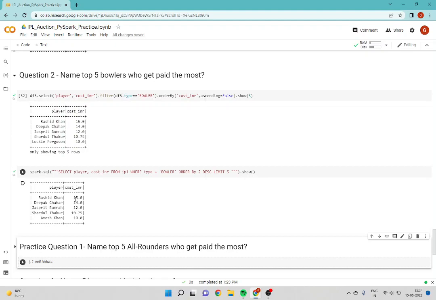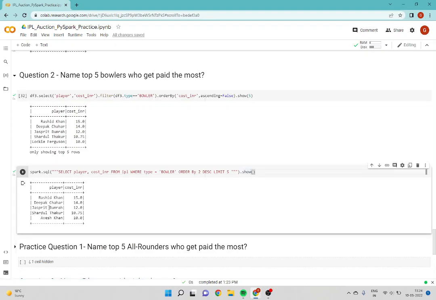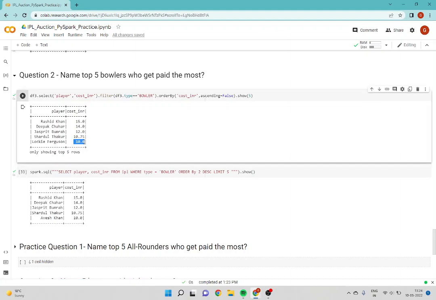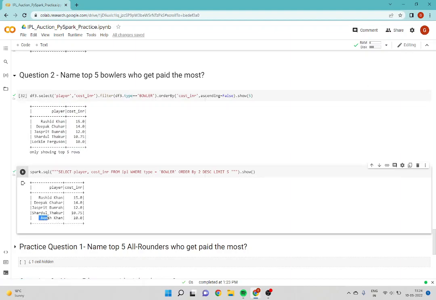So what you see here is quite unique. You see, the first four rows are the same, but the second one is also sorted by name. So these two are clashing on the same amount, and it has decided to choose alphabetically in terms of equal. So same results, but showing slightly different outputs.